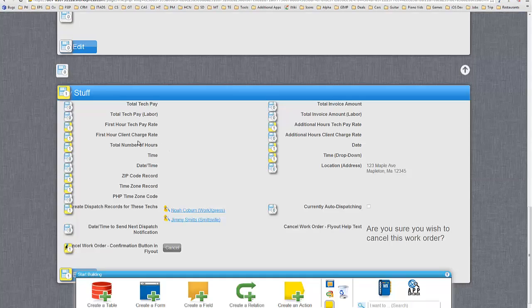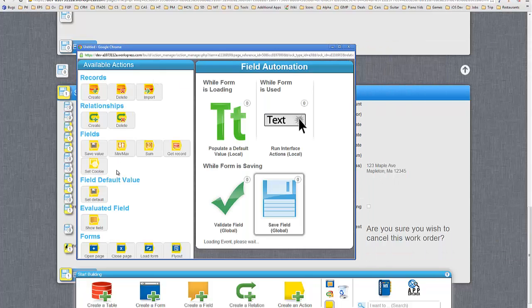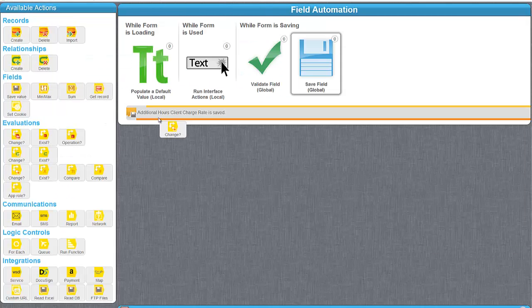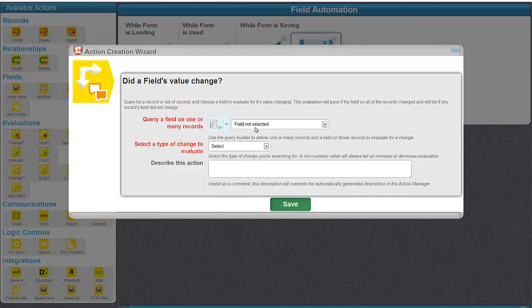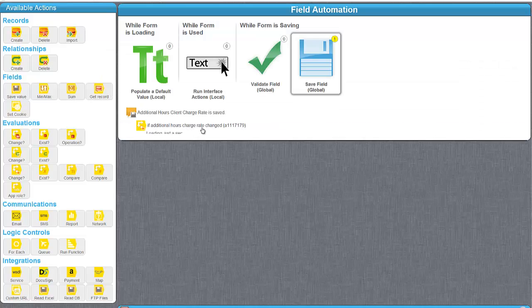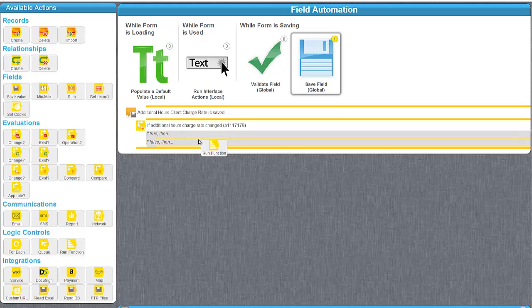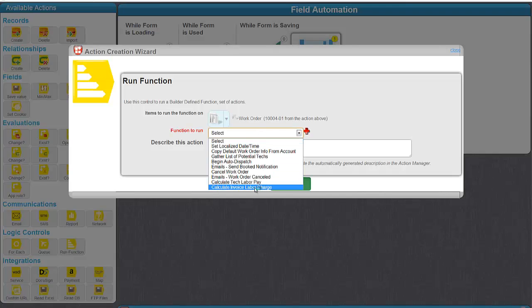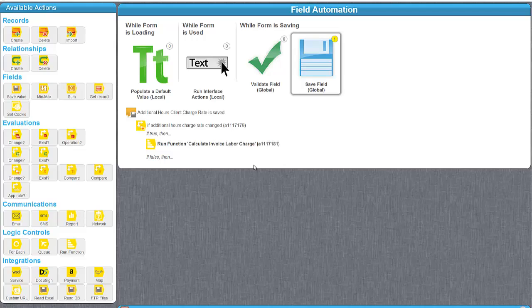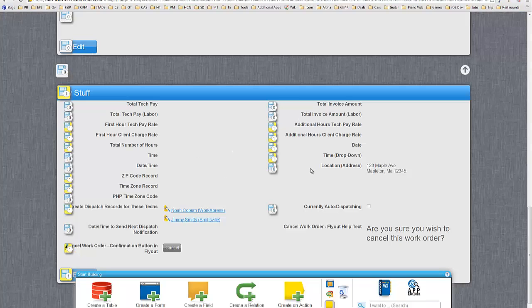Alright, so that concludes my calculate invoice labor charge function, and I need to have that same function go on additional hours charge rate anytime it changes, and similarly when total number of hours changes.